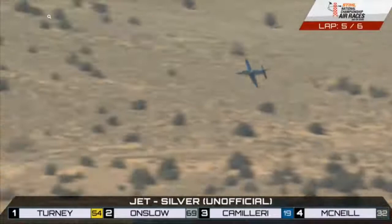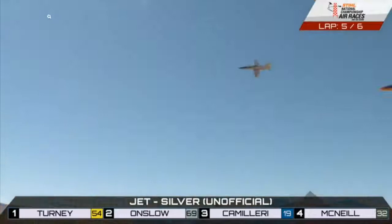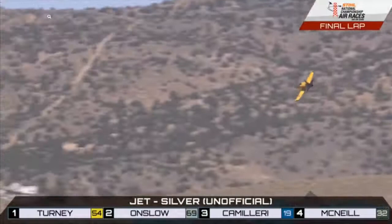There's third place, Charlie Camilleri — Blue Eyes — he's been third place all race long. I think Lockie Onslow got the pass on the valley of speed. We're going to find out very quickly right here. Oh, they're so close — neck and neck. White flag, white flag. Lockie Onslow with just a slight advantage as we head into the final lap. This is the white flag lap. We have got a great race going on right here, and it has been so through the entirety of our six laps.